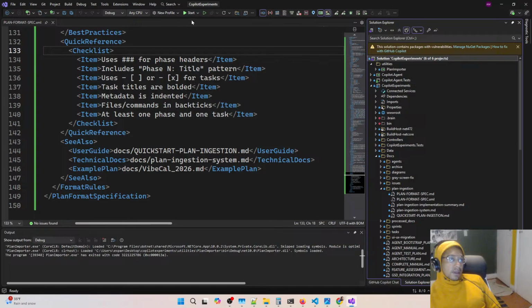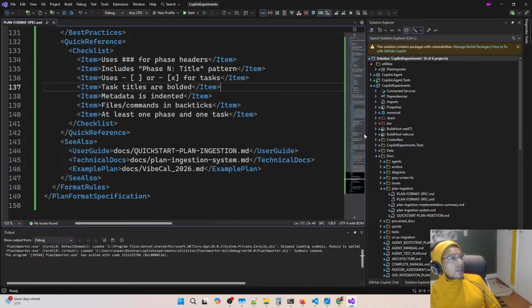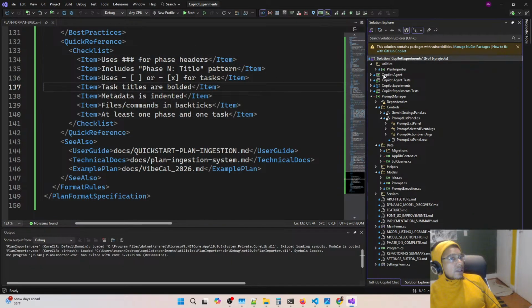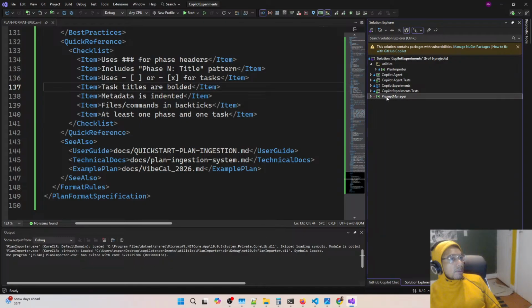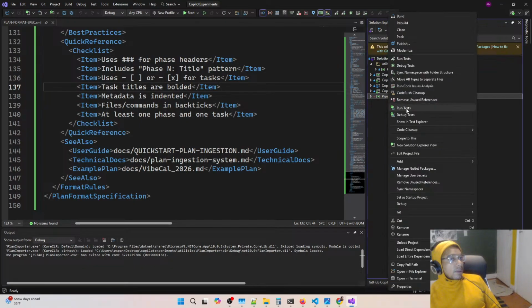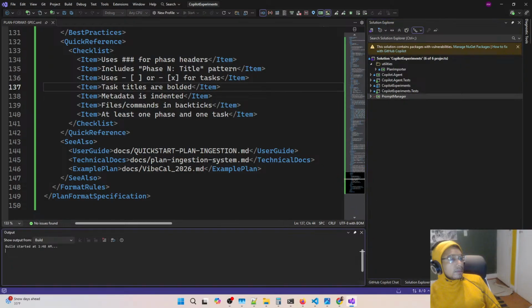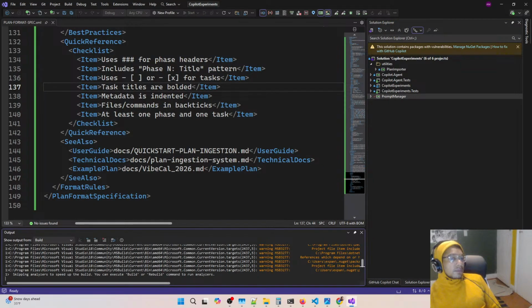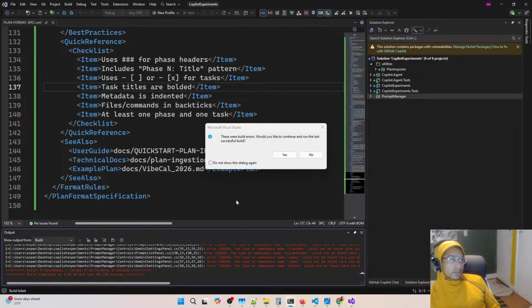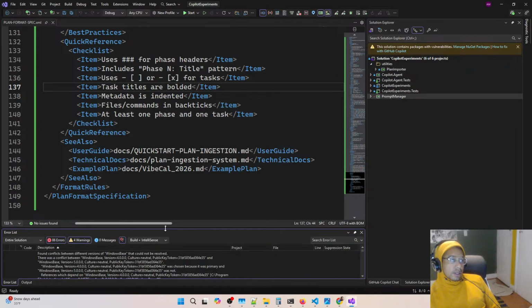Okay. Now we're going to go into our prompt manager, which is not visible here for some reason. So we'll do it differently. We're going to go into our prompt manager, right click, then we're going to go to... there's some errors.